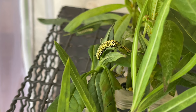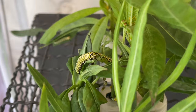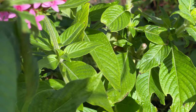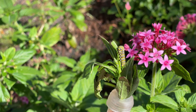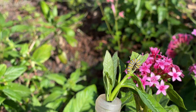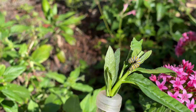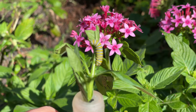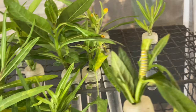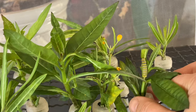Okay, we might have to go out and have a little photo shoot in the sunshine. Okay, so I brought them out here by my beautiful pentas. Isn't it something how they just kind of grow at their own little speed? You guys, I was so focused on him, I didn't even notice who else was out here with us. Look at these two. That's fabulous. Okay, back we go. And they're all tucked in.